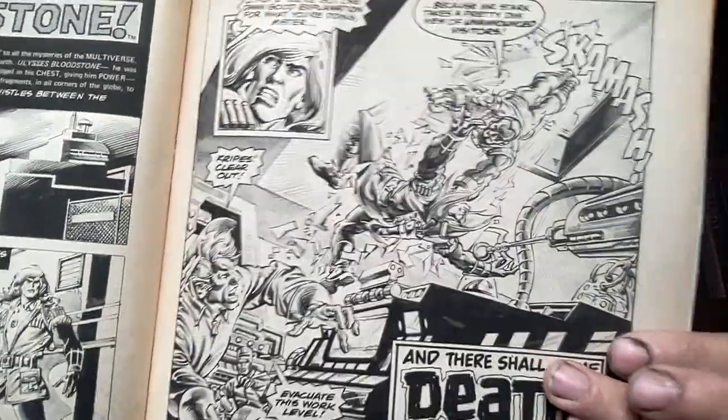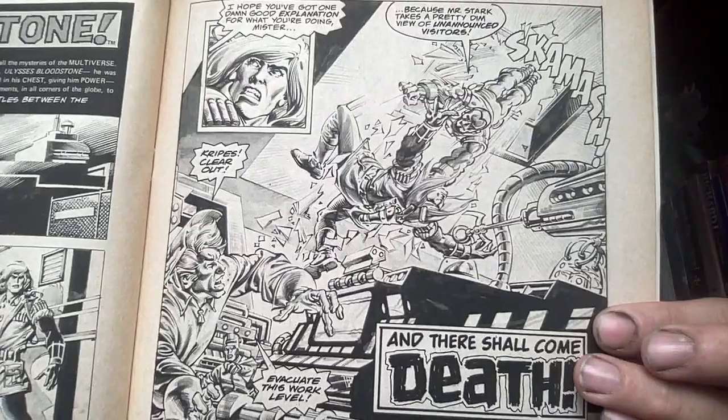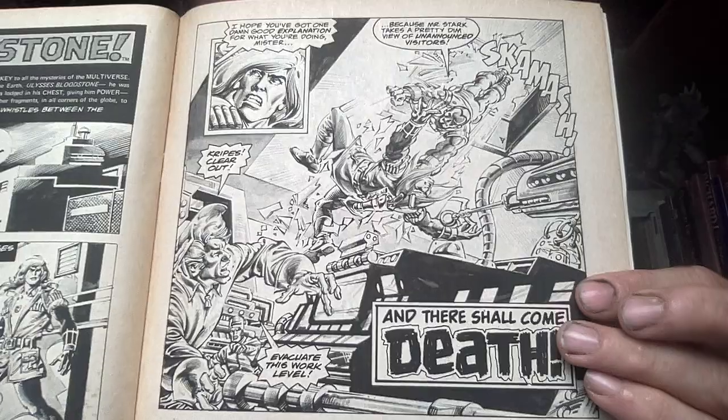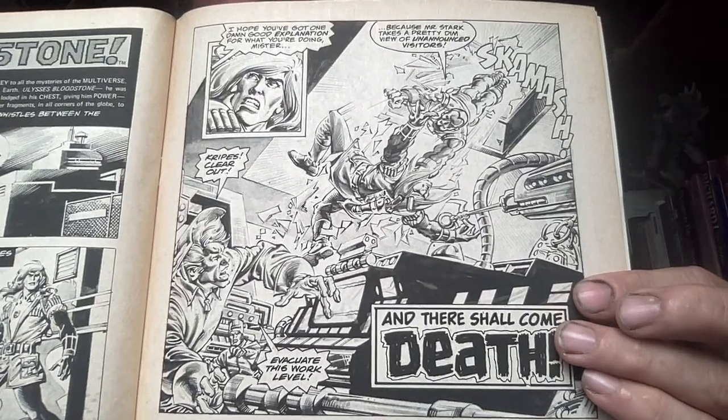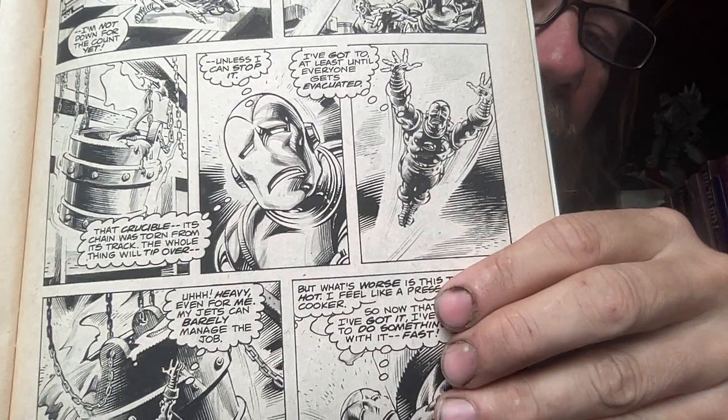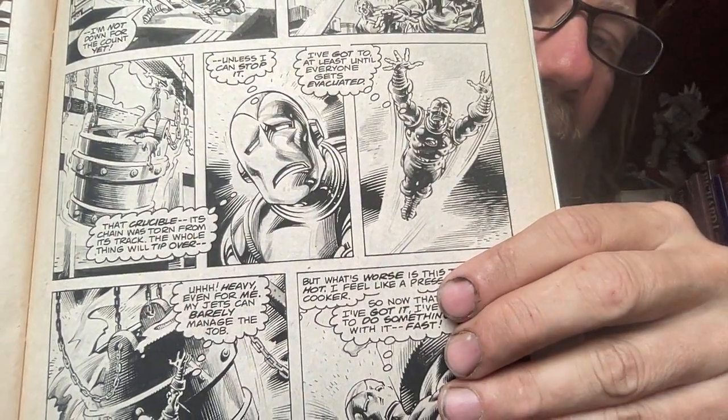Look at Iron Man in black and white. I'll show you this because it's freaking amazing. The action panel. You can feel him coming through the roof. It's two-dimensional, ladies and gentlemen, but they are in motion. Fucking amazing. Oh, I just wanted to show Iron Man in black and white. I can still see it's metal.